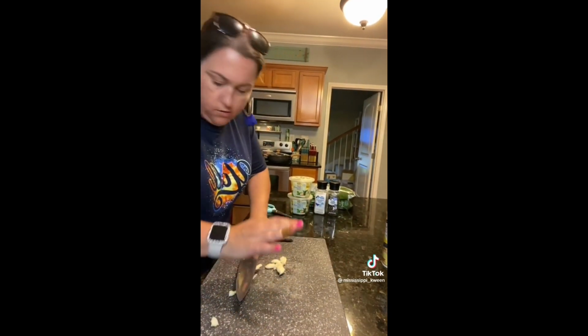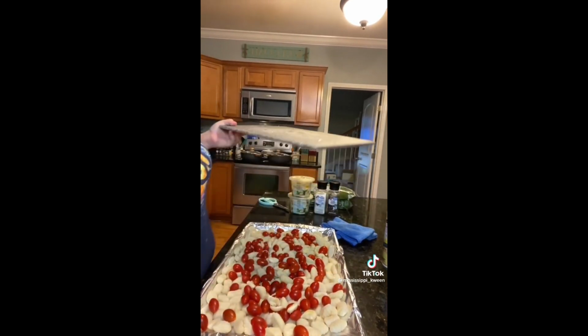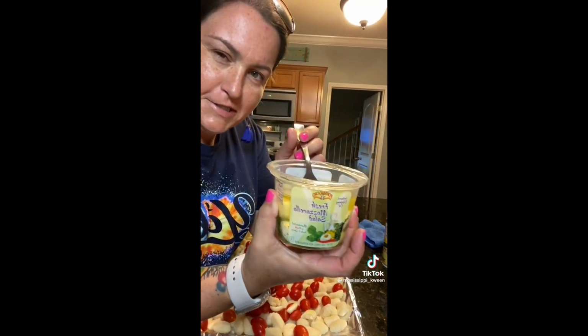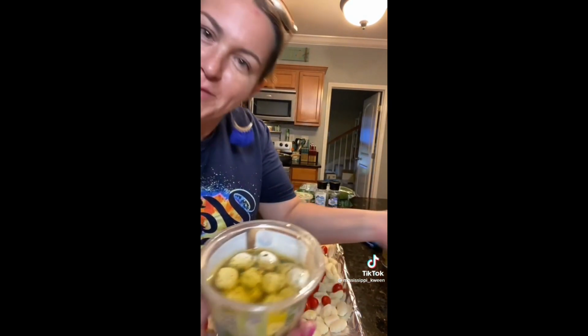Oh, lost one. And then I'm just gonna kind of arrange these randomly over the top. Okay, there we go. Now you're gonna need some mozzarella balls in juice, and Bubba is gonna taste test this for me and make sure it's not poisonous. There you go. Here we go. He'll let us know. They're not. It's not poisonous. All right, we're good.